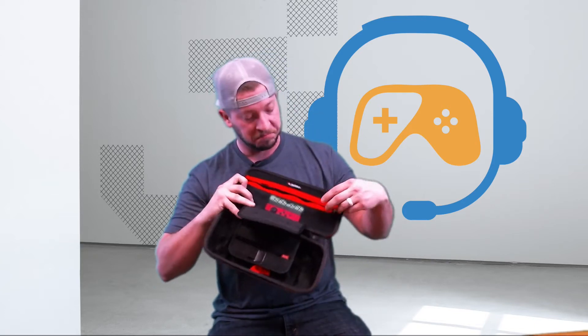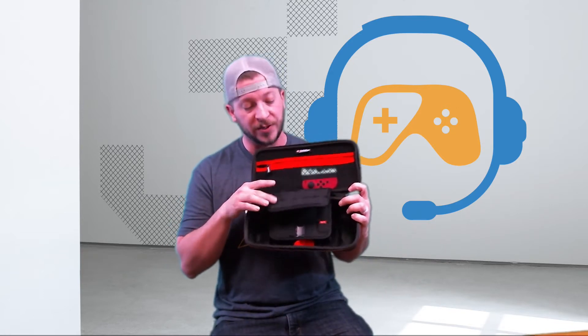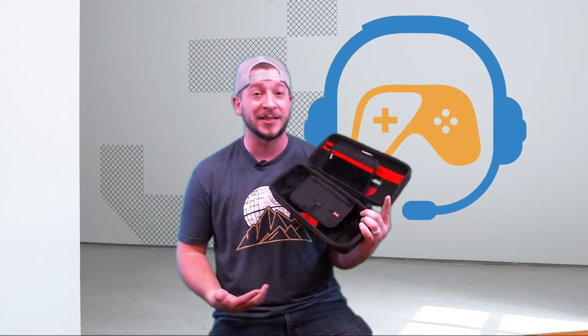The little travel grip with the Joy-Cons is adorable — I'd play on that all day on vacation, maybe not regularly but it's cool. It's a nice way to hold extra Joy-Cons together within the case. I'm into digital downloads personally, but for those who like physical releases, there are plenty of cartridge slots — five slots per tray, with two trays, giving you 20 spots total, plus additional zipper pouches for SD cards. I'd advise just buying one big SD card instead of transferring data between multiple ones.